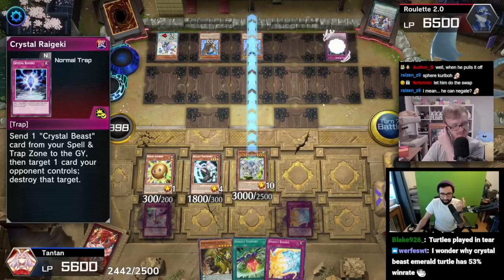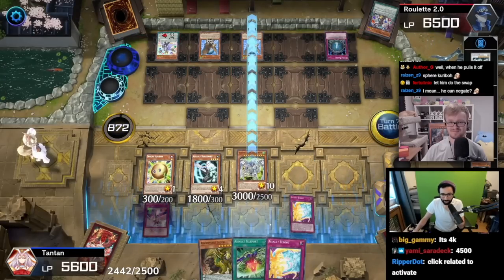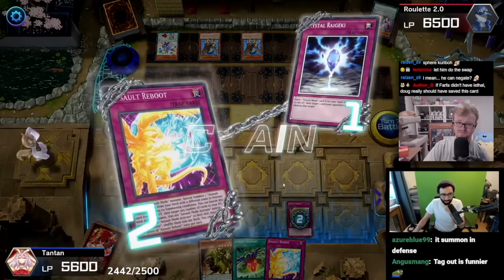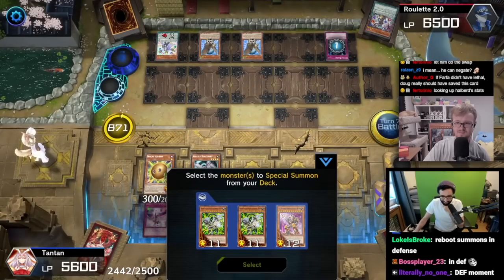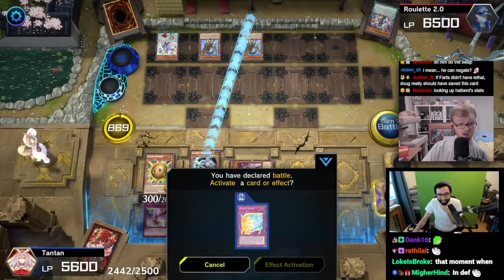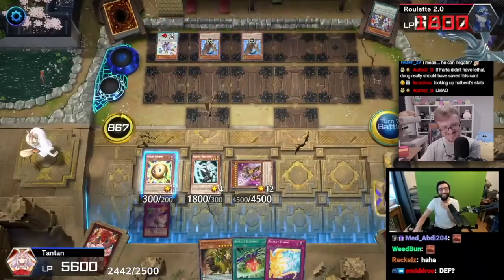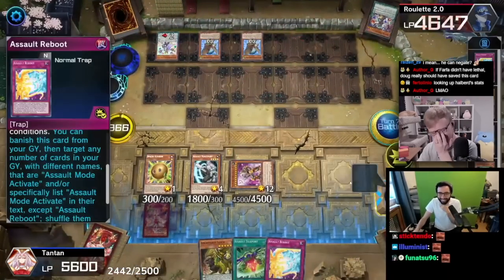I'm gonna send this for this. Yes, we will instead chain Assault Reboot. Okay. And we will special summon from our deck a different Assault Mode. Oh, were you trying to get Assault Mode Cannon? Sets? Oh, yeah. Why the fuck is it in defense mode? Why is it in defense mode? Oh, throw it! It summons in defense mode.